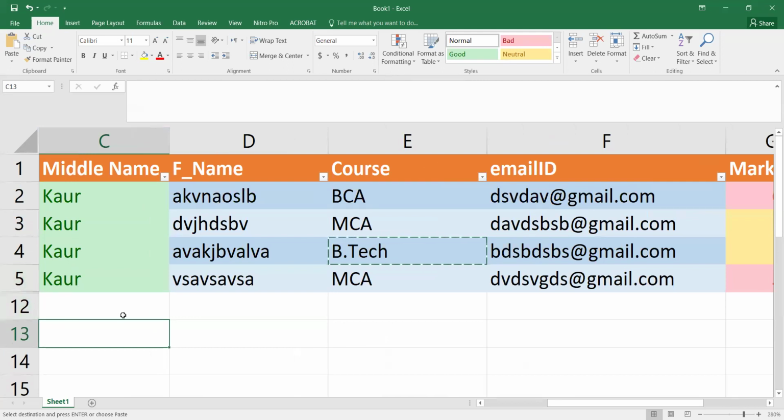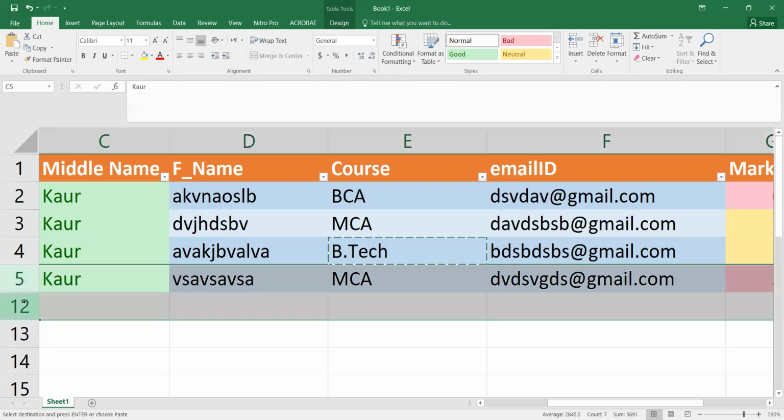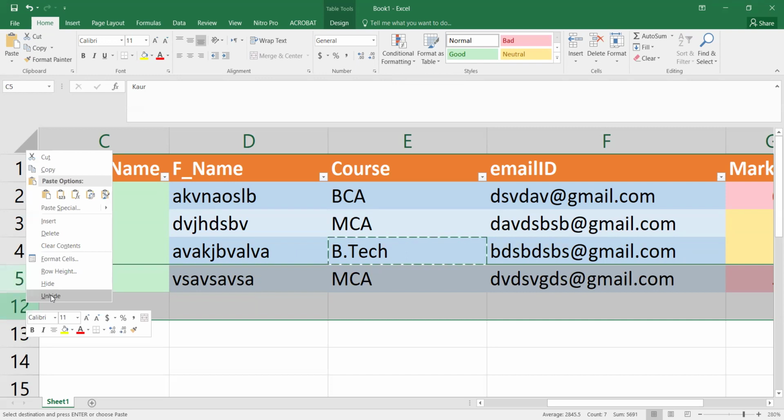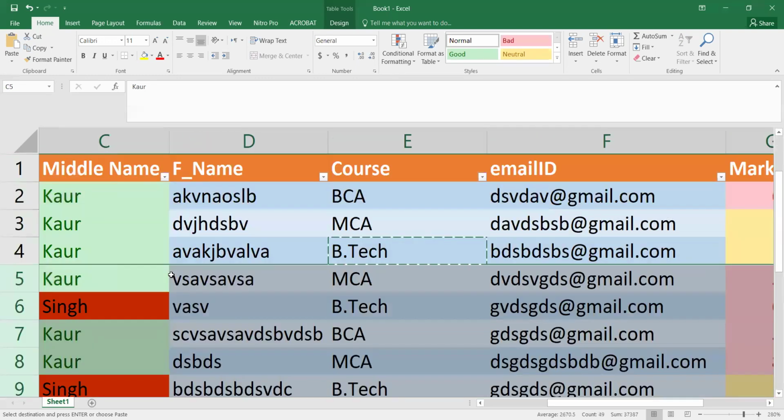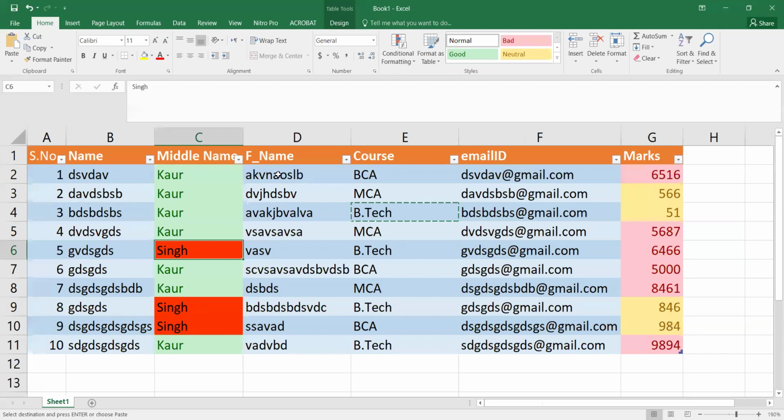That means the data has been hidden by the user itself for this particular part. To unhide it, you have to select the 5th row and the 12th row, the two rows available over there, right click and click unhide. The data you made hidden will be visible in front of you.